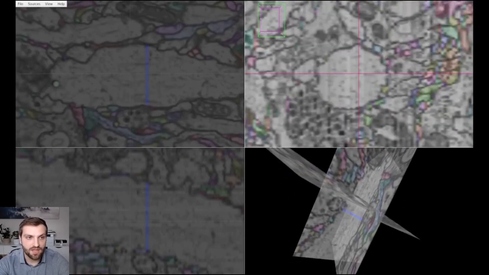Another powerful tool is shape interpolation. On the top right panel, you'll see that I'm painting in a single slice through this image. Later, I will move through this image and then paint another image at a different slice. No, I did not paint anything in between, just these two slices separated by some distance. On the left-hand side, you'll see two orthogonal views, and you'll see that it's been filled in. The volume has been filled in between the two slices that I painted.